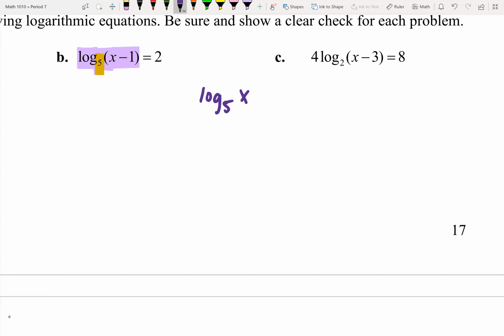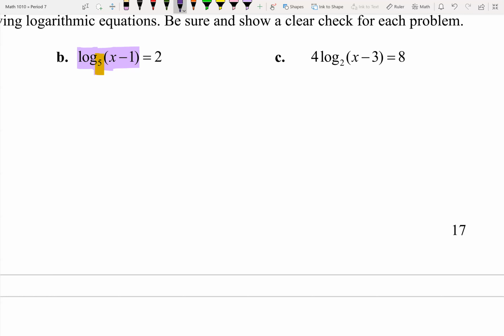Look at this right here for 2 seconds. Log base 5 of x, minus 1, equals 2. Look, is that -1 part of the log? No. You would not be stuck on that guy I just wrote. What would you do to get stuck? You'd move your 1 over, right? But that's not the case here because the -1 is part of the log. Who says I understand that? Okay, so I'm stuck. There's nothing over there on the left-hand side besides that log.